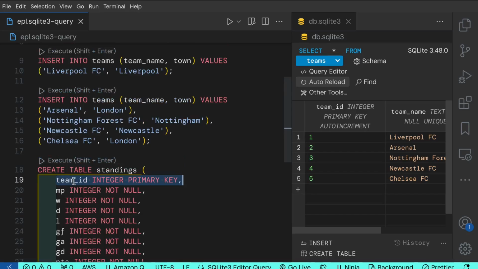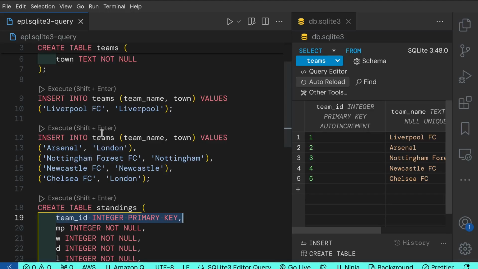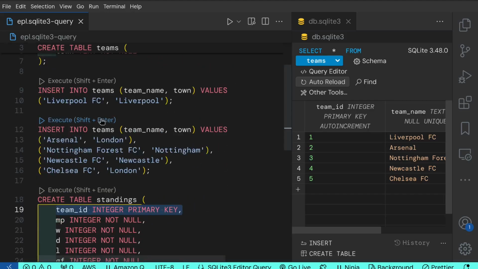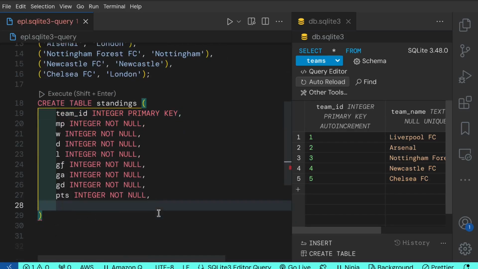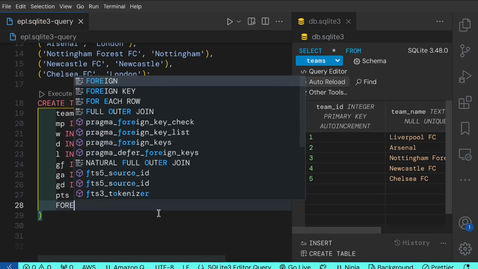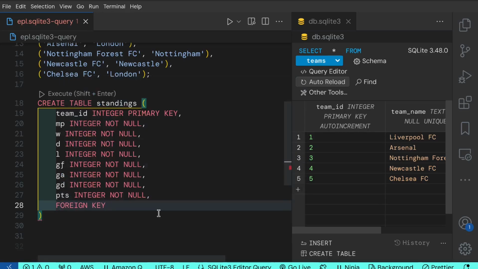And if a team ID here is 1, it means that that team is team 1 in the teams table. Okay, so to create that little connection, we shall use what we call a foreign key. So we shall say foreign key, and we open brackets. In these brackets, we insert the column in this table that we want to set as our foreign key, the one that will be referencing the teams table.